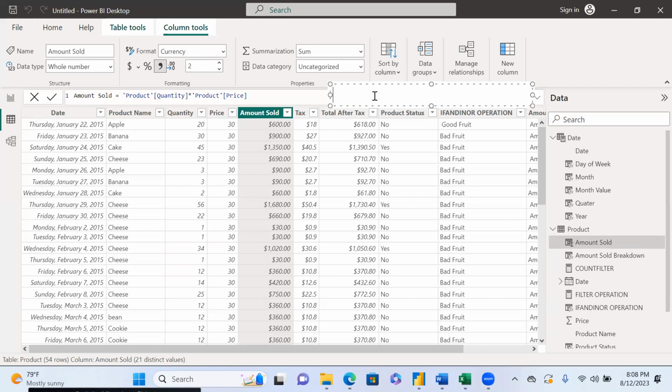So the amount sold equals, the syntax is going to be the table name, then table column, multiply by, for the multiplication we use the star symbol, multiply by the table name, then the table column.